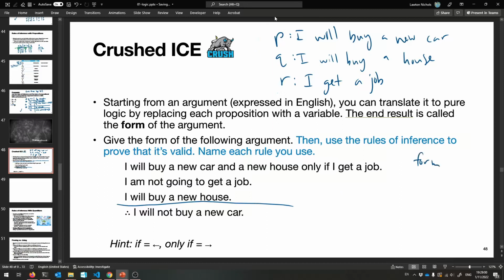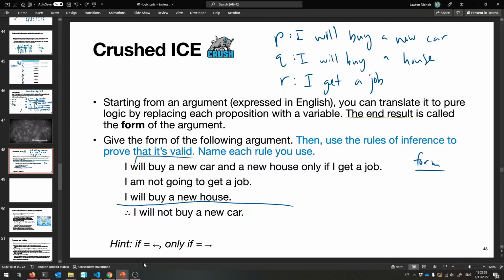Here's the form of that argument now. All right, so we've got these three hypotheses and this conclusion. And by the way, if you ever see if and only if, I said this once before in English, for some weird reason, only if is normal if-then implication, but the word if is backwards implication. I didn't come up with that. It still doesn't make too much sense to me, and I still have to look it up, but now we know. So we have an implication left to right in this one.